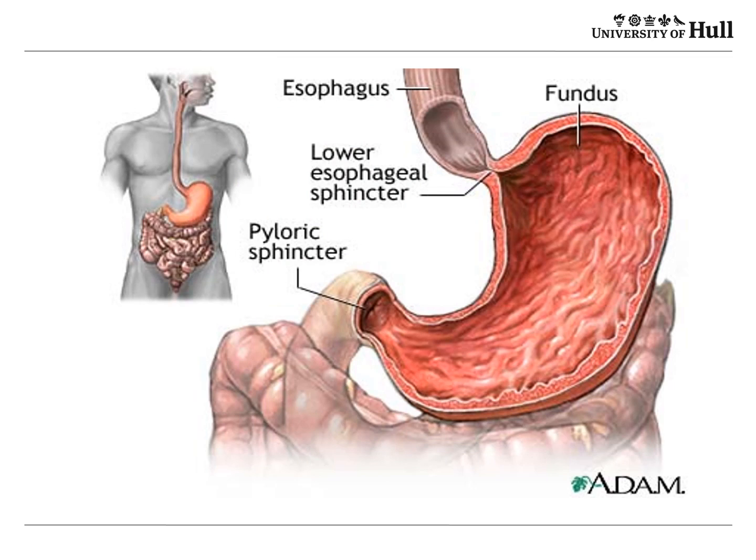Here we have a cutaway of the stomach that shows an area at the top which is called the fundus, and there's a sphincter, the lower esophageal sphincter at the top. This is a functional sphincter. It's not really a sphincter in the sense of having a ring of smooth muscle. It's formed by the fold of the esophagus over the stomach at that position. But there's a proper sphincter down at the end of the stomach, the pyloric sphincter, which controls the entry of chyme into the small intestine.